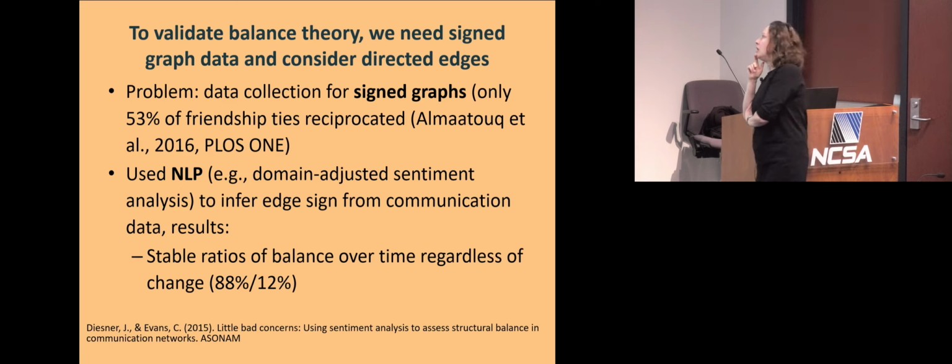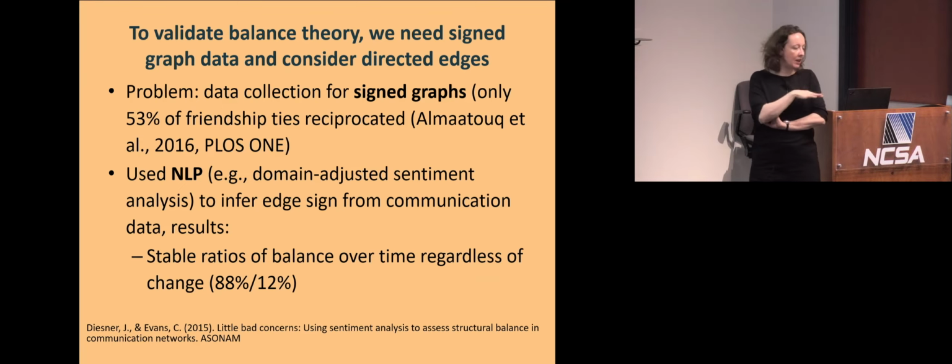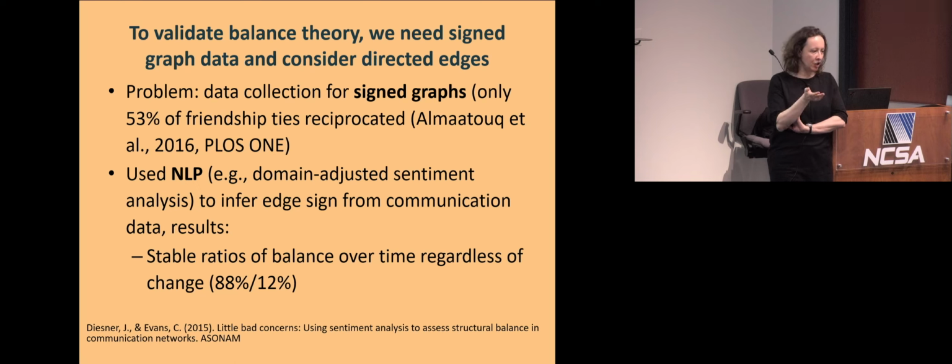Okay, so by basically doing domain-adjusted analysis computationally for the quality of relationship, what we found is that overall, for the companies we looked into, about 88% of the relationships are overall positive and 12% are negative. The structural balance theorists would say that doesn't count. It's 100% positive or else. So structural balance theory says a graph is balanced if and only if all triads are balanced. And if only one of these triads is imbalanced, then the whole thing is unstable because some change could dribble through the network. And that's not what we found.